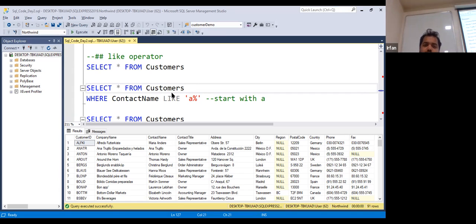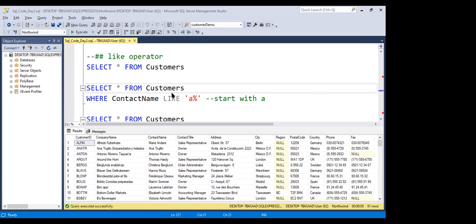What is the first name of the customer? First name, second name: Anna, Antonio, Thomas, and so on. What is the first alphabet of Maria? M. For Anna, A.